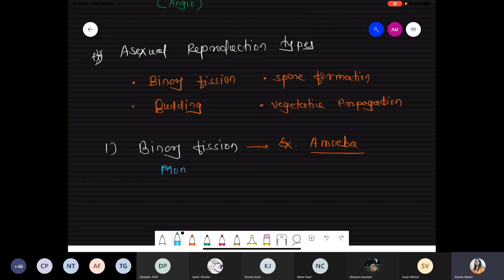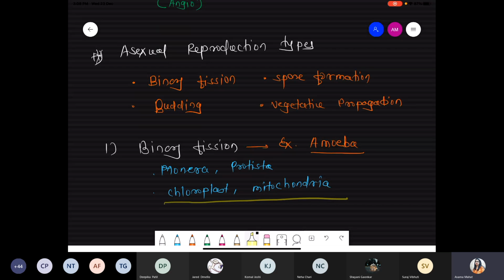Normally, you know very well, binary fission is very common in Monera as well as in Protista, and also in two organelles, chloroplast and mitochondria. Chloroplast and mitochondria हम आगे देखेंगे in the cell chapter, because they have 70S type of ribosome, and even have their own genetic material, so they are similar to bacteria, but part of the eukaryotic system. So Monera, Protista, chloroplast, mitochondria show binary fission type of division.